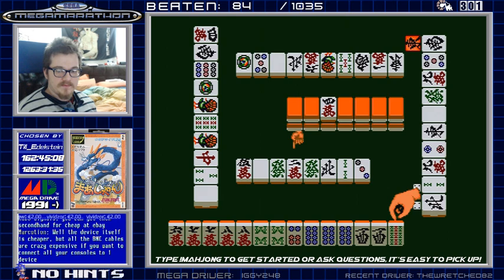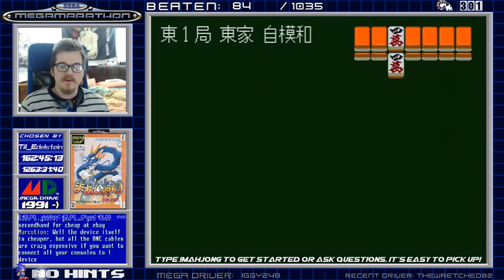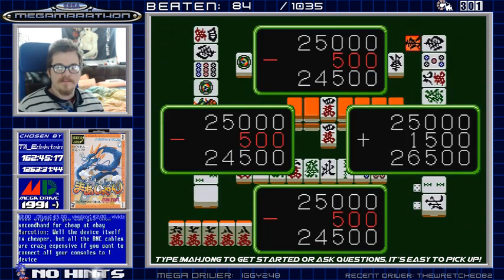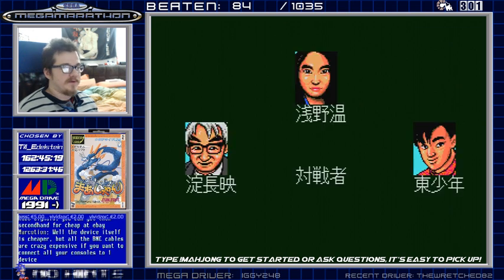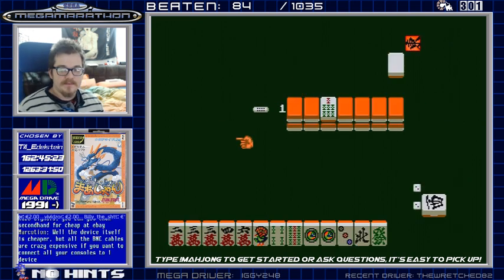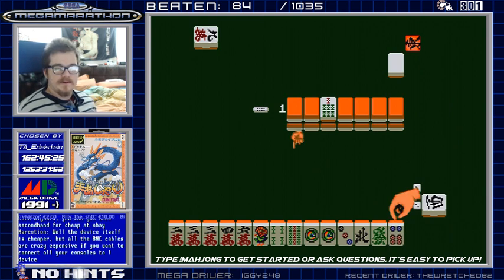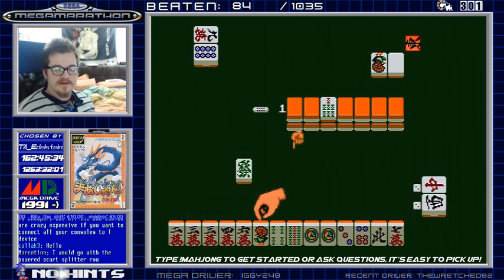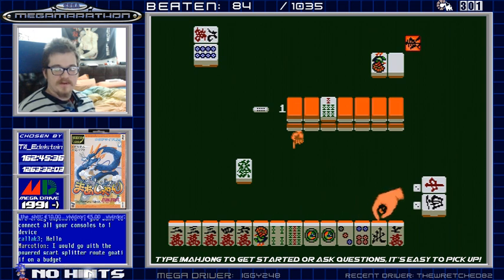Alright, what do I do? I like to keep both. Oh, okay, the guy won. Small. Alright. He was dealer, but doesn't really matter. That was a cheap win. Alright, dora is 8. I'm still north, so let's discard the green dragon first. 6 and 7, 2, 3, 4. Keep that 3, that extra 3. Get rid of this.